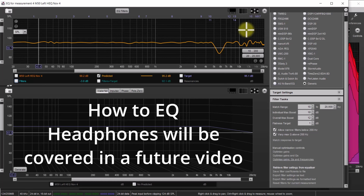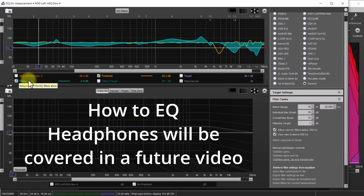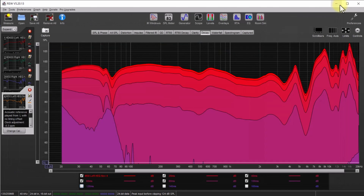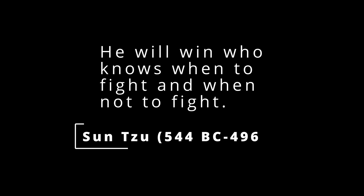Even if we go in here — I'm on the M50 — I essentially EQ'd it to be flat. We cut out a lot of that low end that was boosting from around 400 Hz all the way down, and made it basically flat. But that's not going to fix the decay. You can fix the magnitude response with curves generated in Room EQ Wizard, but you're not going to fix the decay. We have to pick our battles — the most effective use of our time is to educate ourselves and develop our skills.